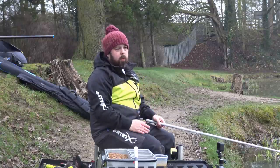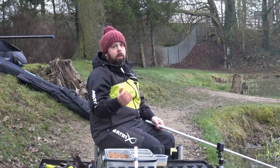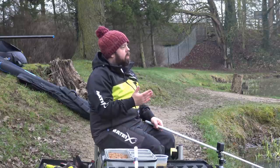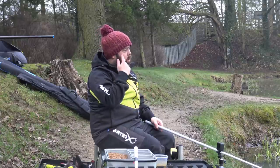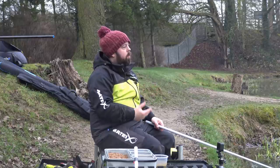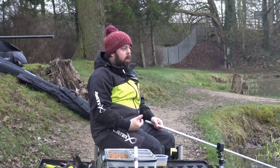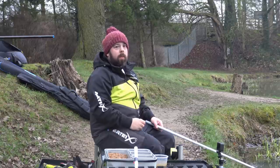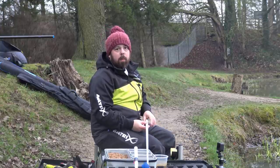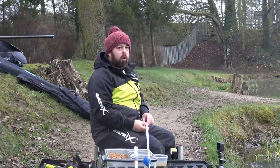In front of us there's a tree, which you'll have picked up on the GoPro. I've fished this venue quite often. We are fishing light elastics, so even if I had a 13 or 14 metre pole I wouldn't fish right up against it — the roots are curly, undercut roots. I'm fishing around two metres away from that. It's just about hooking them and pulling back nice and steady, sink the tip, and they usually swim this way — fingers crossed. Enough chatter — we need to get back in, keep those fish there and keep catching.